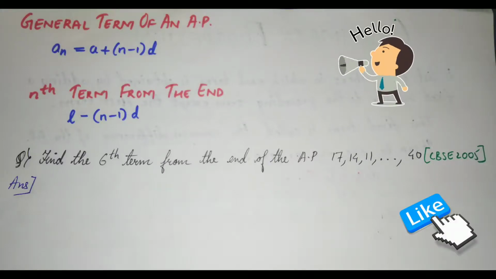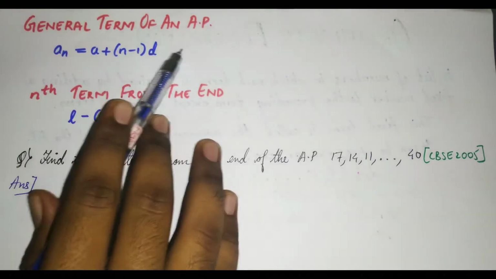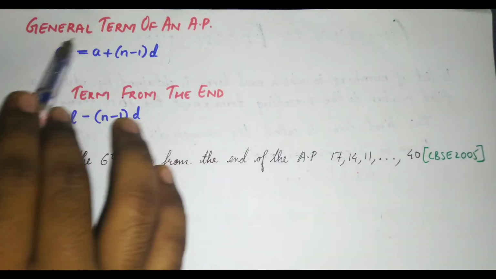Hello guys, in this video we are going to discuss the terms. That means we are going to discuss two important things, that is the general term of an AP and the nth term from the end. Fine. So the general term of an AP is nothing but you have to remember this formula.